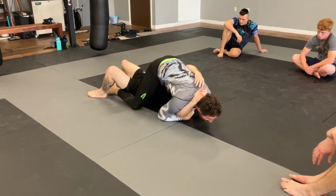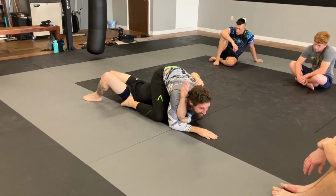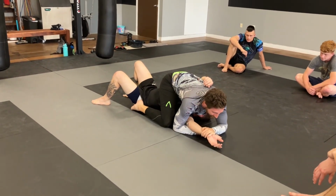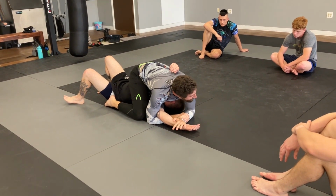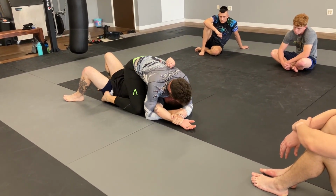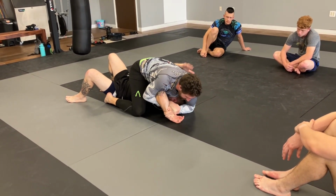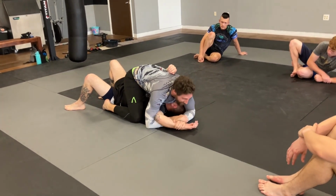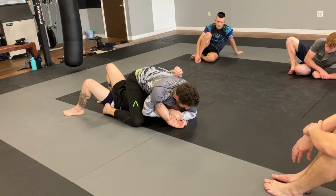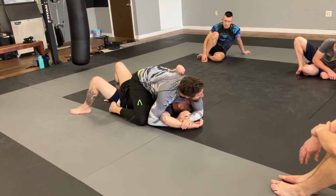As soon as you get that, climb. See where his arm ends up, and then you can come over the top. Once you catch this, drag his knuckles on the ground. Bring his elbow into you, and then drag his knuckles. That's where the finish is. Don't try to just come up here, it's going to be tough. Pull your elbow in, and then drag the knuckles, and it'll finish it.